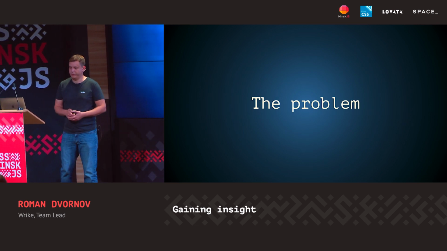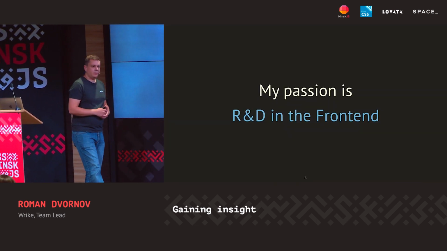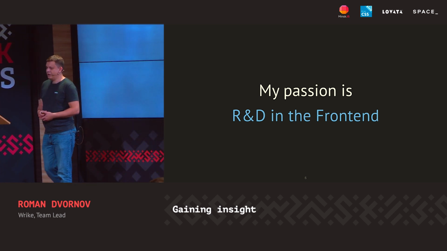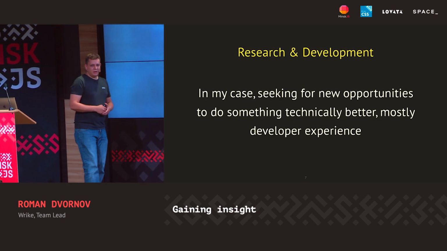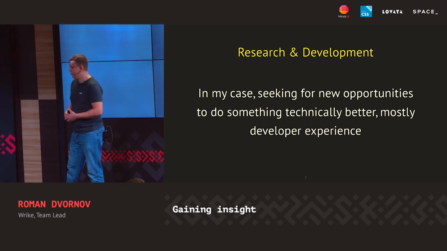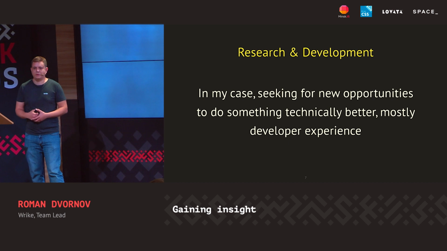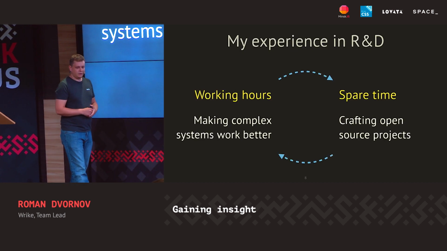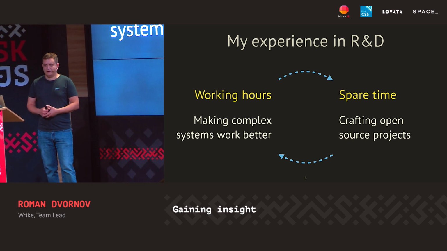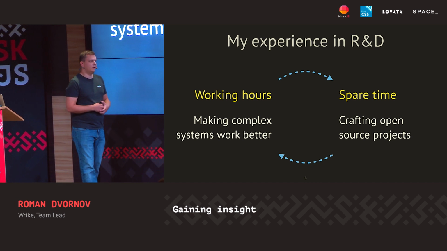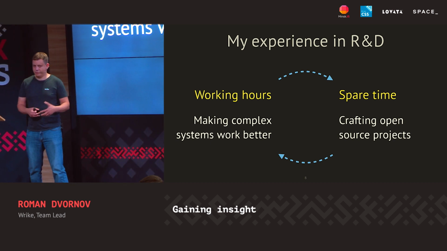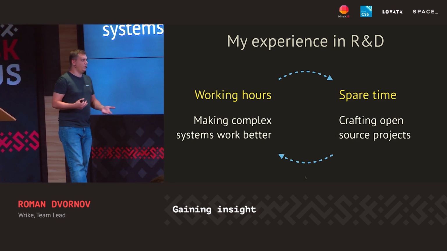So the problem, what is the problem? As I mentioned before, my passion is R&D in front end, and in my case, research and development is seeking for new opportunities, new approaches to make something better, mostly for developers, for their experience. And at work, I mostly work on making complex systems work better. And in spare time, I'm crafting various open source projects. But these things are connected together because without a problem, we don't need a solution.